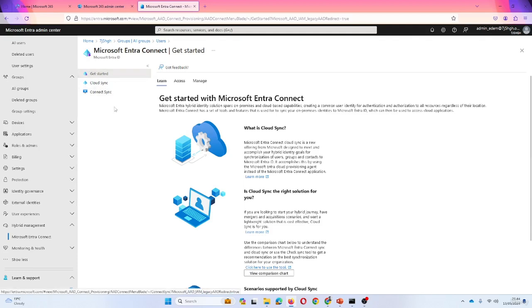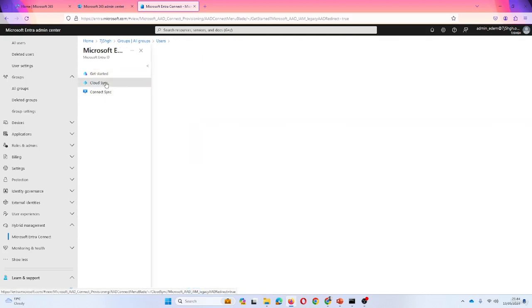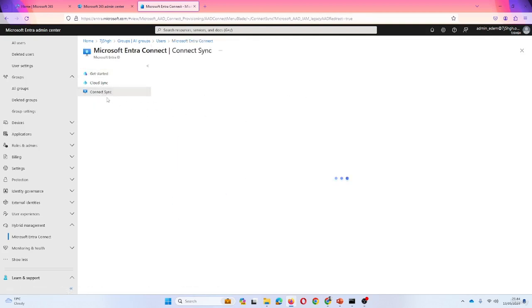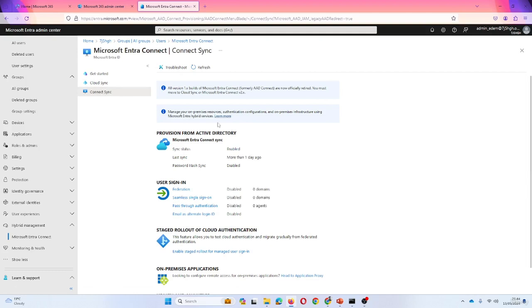Now, these are the options that you have when you want to set up the Azure AD Connect or Microsoft Azure Connect. You have the cloud sync approach, and you have the connect sync approach. The connect sync approach is the one that gives you the option to be able to sync all the features that you're looking to migrate or to have replicated from your on-prem to the cloud. Because I have done this before, I don't have the option to download it here. Normally, there will be a link here for you to download.